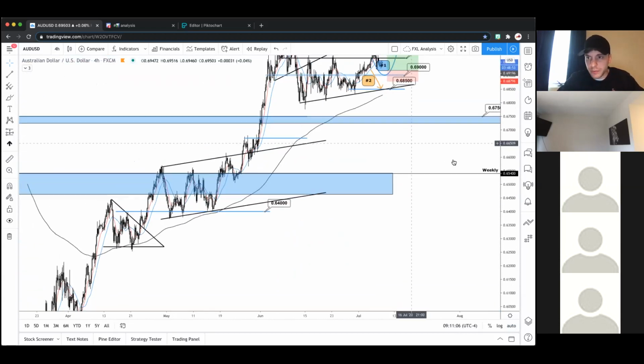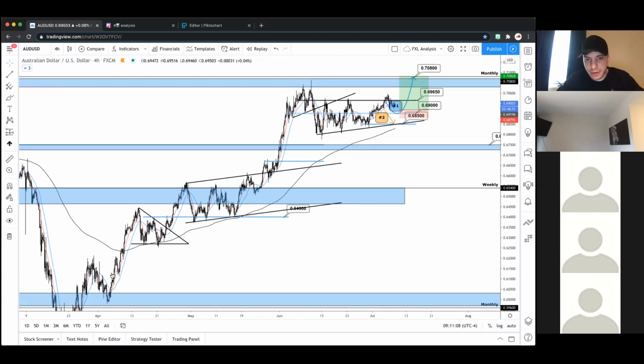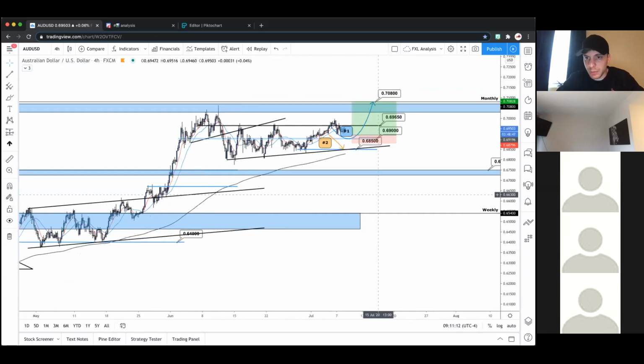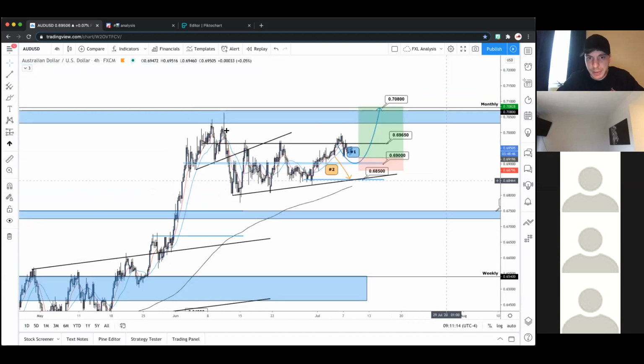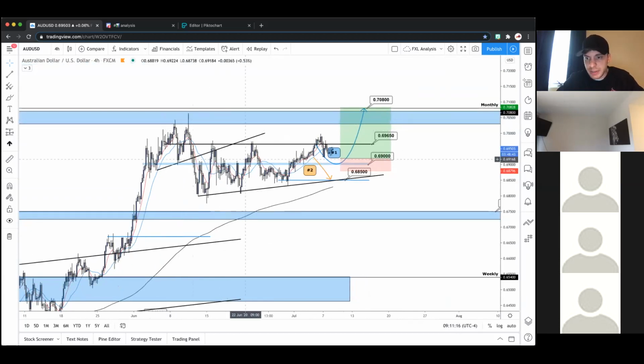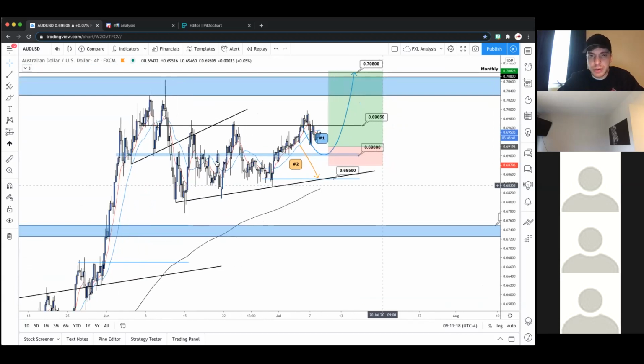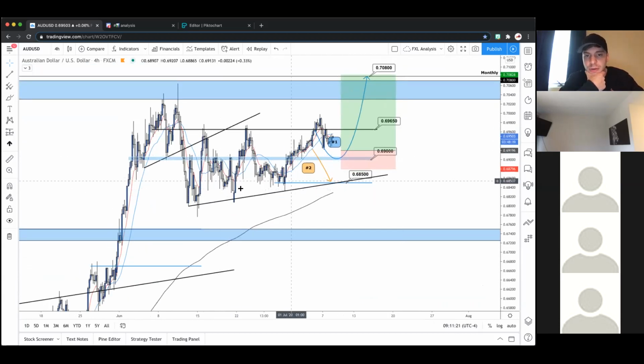So we can go to the 4 hour for a second. Let's see, very, very bullish on the 4 hour, clearly bullish. We came up to our monthly, saw a little double top action, transition to the downside, but then price action just went sideways. So we have a pretty broad ascending triangle here. Resistance being at 0.6965. We're getting some higher lows, kind of inching up, narrowing price action as it gets closer to this point over here.